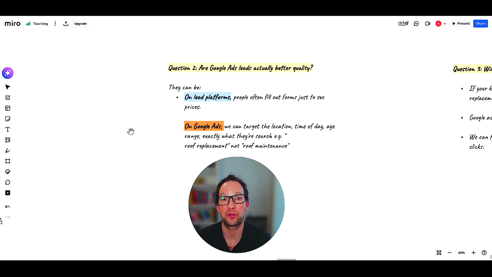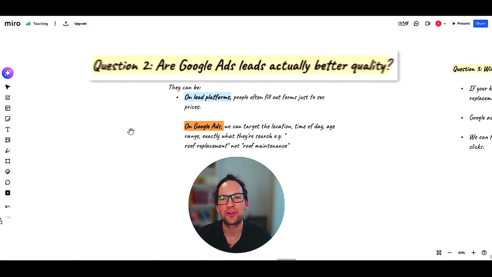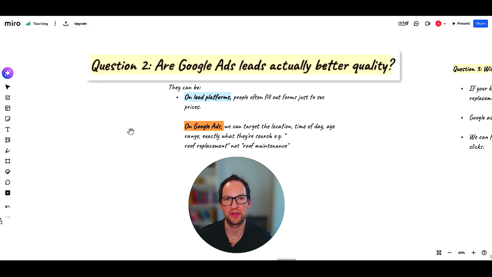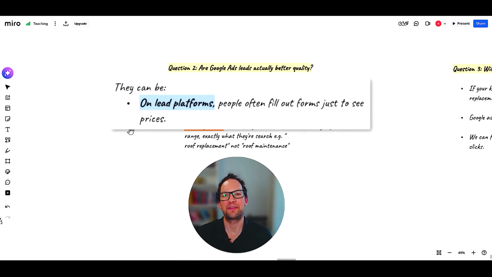Question number 2 about Google Ads for roofers is, are Google Ads actually better quality? They usually are. On lead platforms like Meta, for example, these people generally aren't searching for roof replacements. They haven't typed it straight into Google, so the intent is different there. But when it comes to Google Ads, they're actually typing in a roofing company.